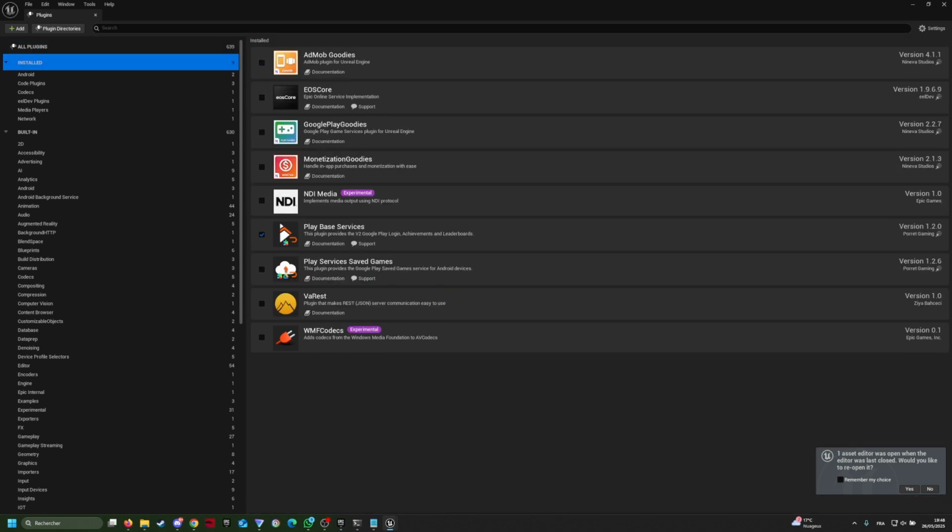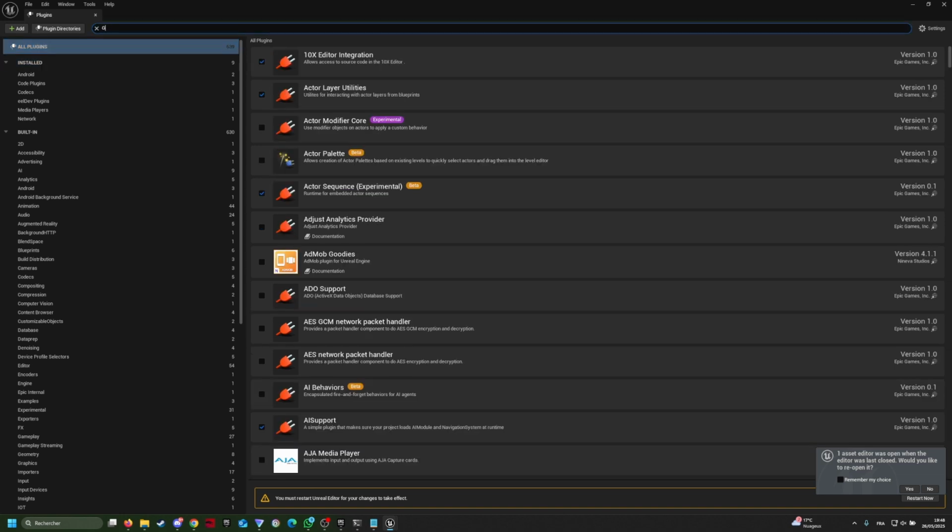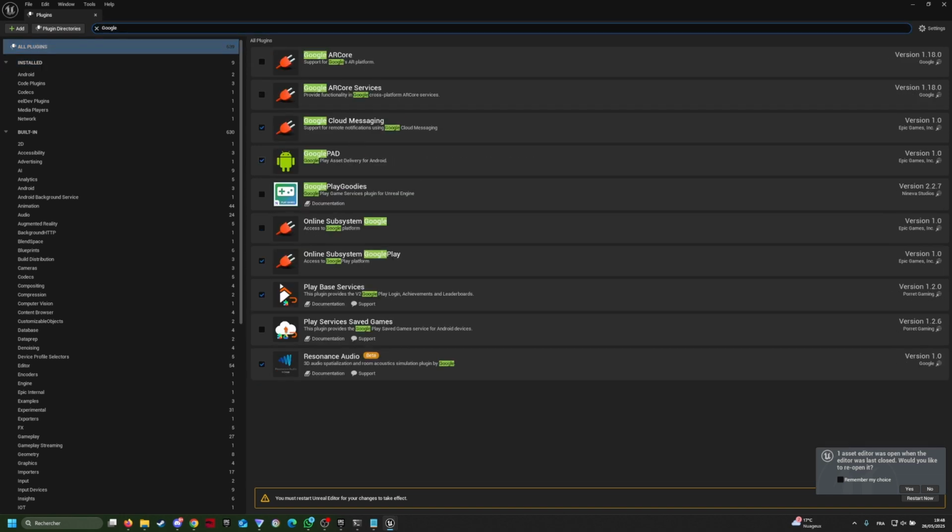There we go. I want monetization goodies. Just so you know, some plugins that you buy will conflict with one plugin enabled by default, which is Google PAD. If you encounter errors while compiling, just disable this one, it works great.